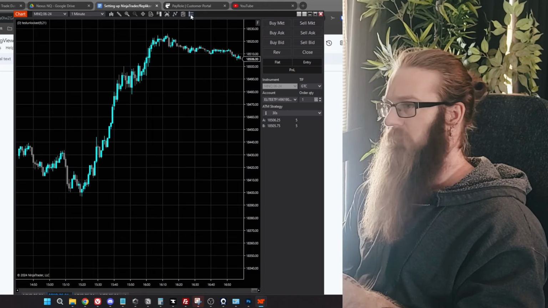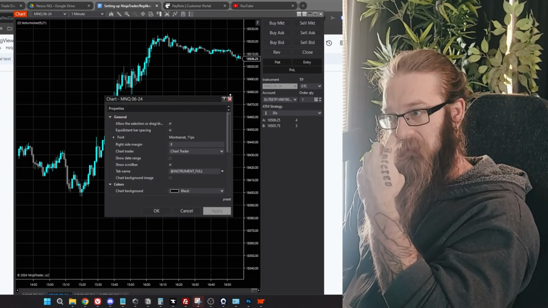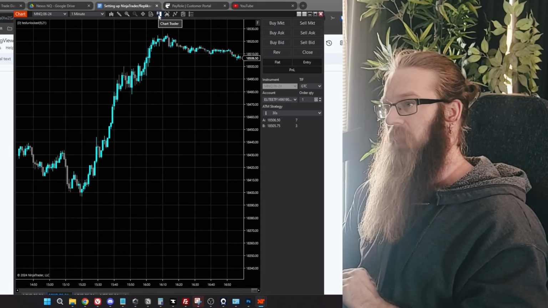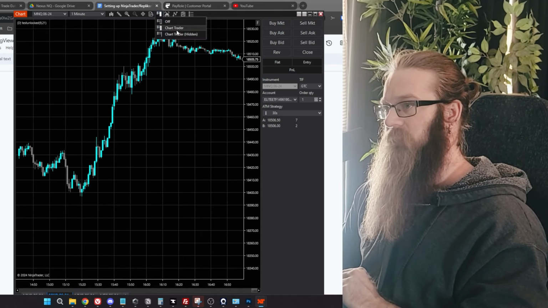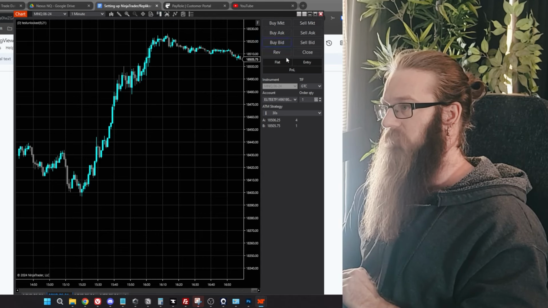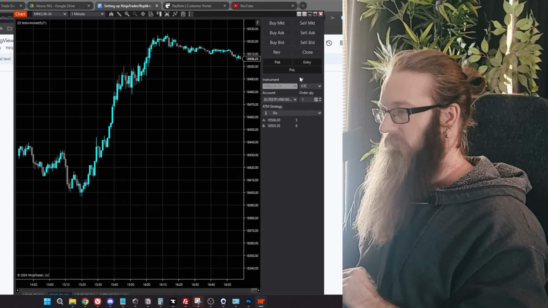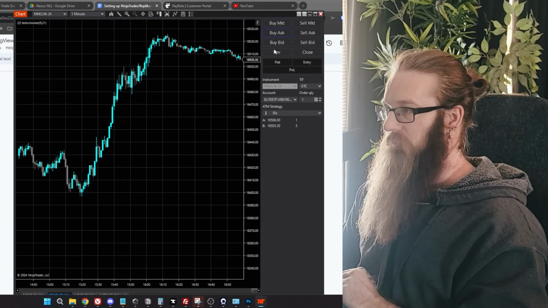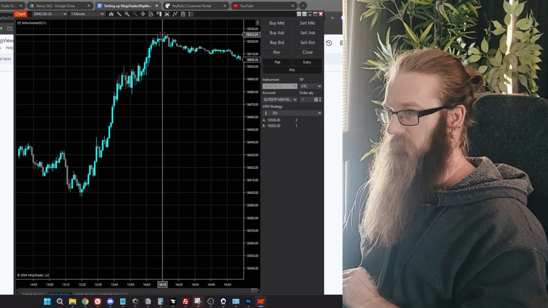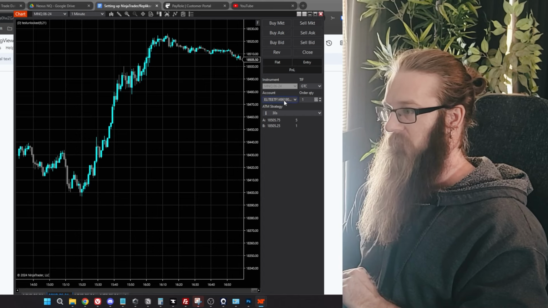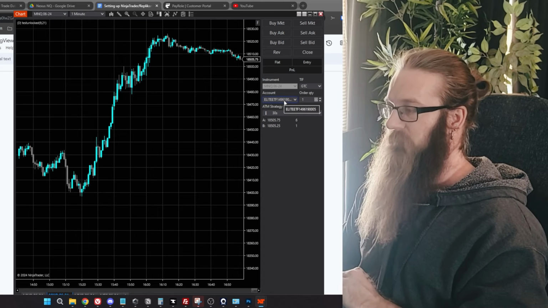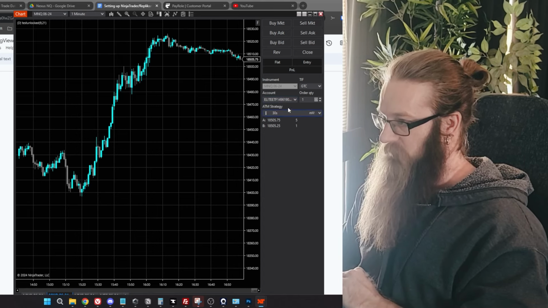So the top of the chart, you have all these icons. This one is not the right one. This one, it says Chart Trader. You'll click it and you turn Chart Trader on. So then over on the right, you'll have a way to trade this chart. You'll have all your buy and sell, what instrument you're on, which is default up here anyway, which account, which will be your leader account, what ATM strategy you want to use, order quantity.